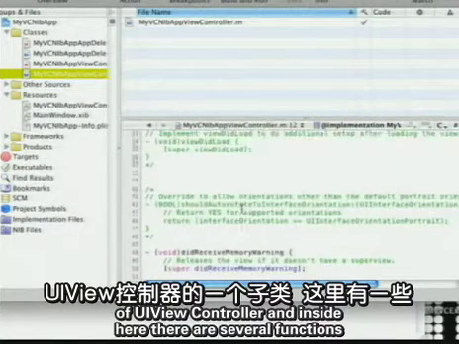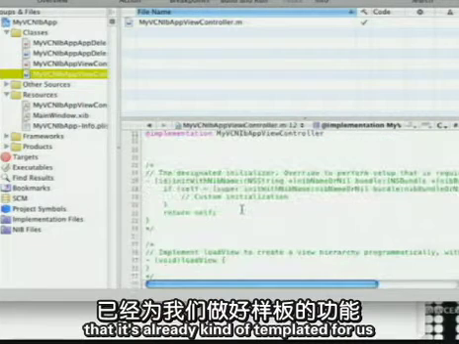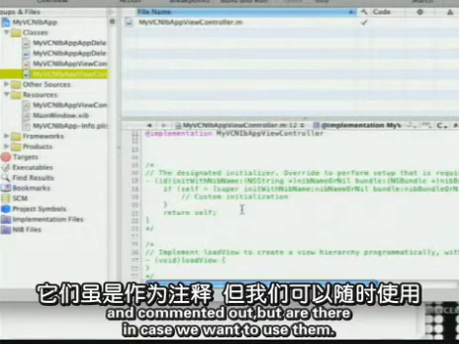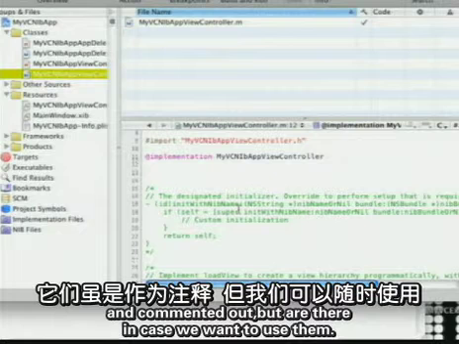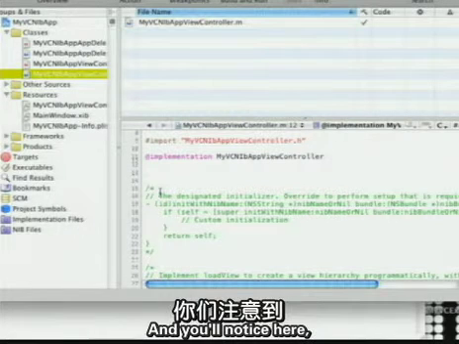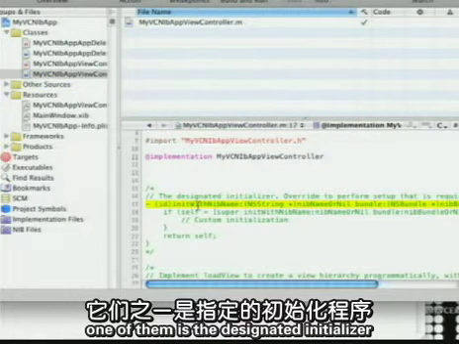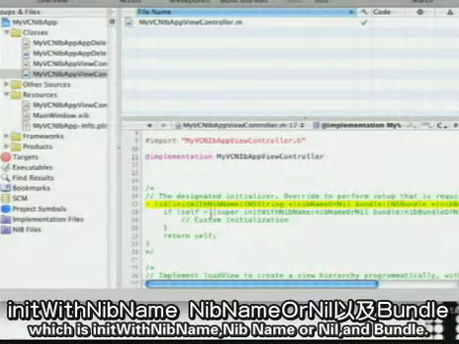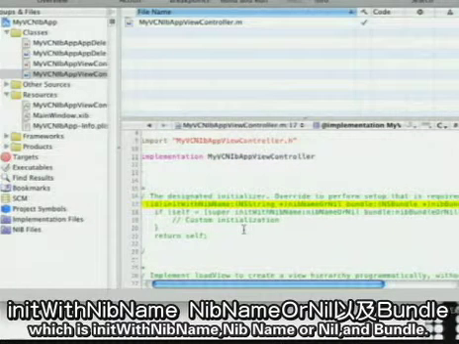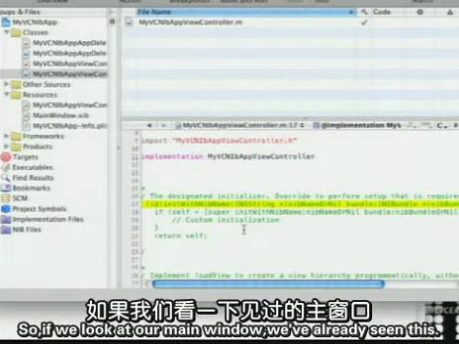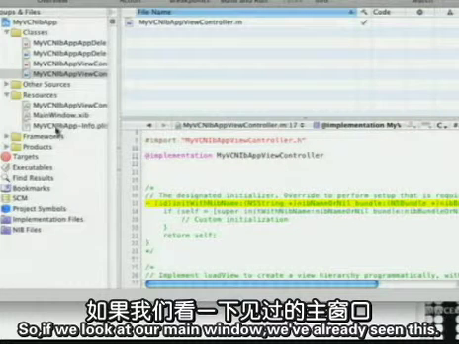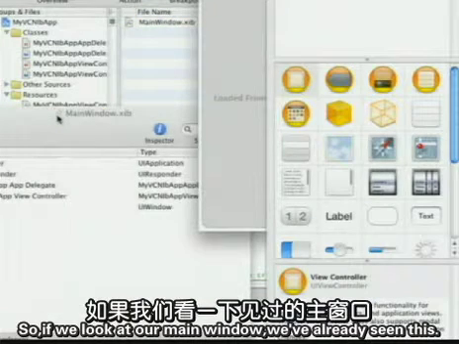And inside here, there are several functions that it's already kind of templated for us and commented out, but are there in case we want to use them. And you'll notice here, one of them is the designated initializer, which is init with nib name or nil, and bundle. So if we look at our main window, we've already seen this.